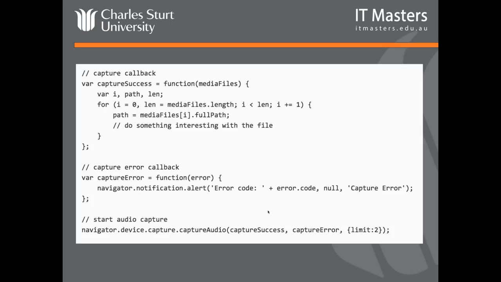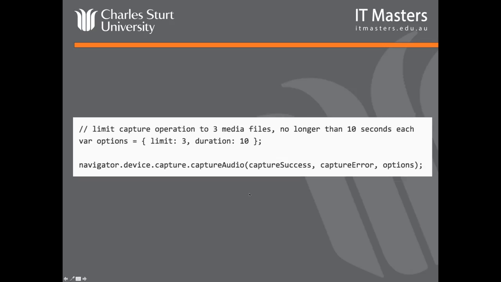So this is capturing audio, which is pretty much recording, effectively what we would have looked at in the last API, except we set up a new device to capture the audio. Capture success is this one. If it fails, it goes to this one. And in this case, it's actually going to record a couple of different files. So we can record one for 10 seconds and then record another one for 10 seconds. So this is pretty much the same as what we were looking at before, but just done in a different way. And we've got access to more. So this is set up in the options. We've got more options here. So as you can see here, this one's set for 3 media files of 10 seconds each.